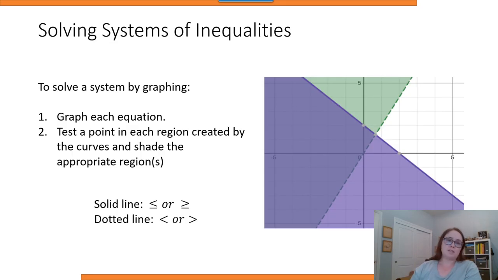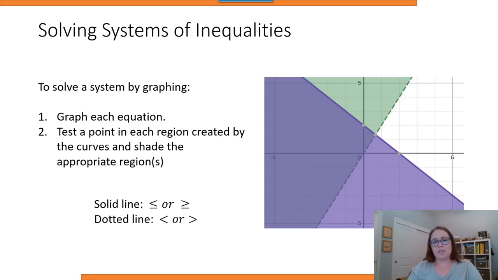So how we're going to solve a system of inequalities is we're going to graph each equation, and then we're going to do a test point for each one and shade the region, because it's going to say something like y is greater than. It means that when you graph that, one of those halves that the line splits everything into is going to be the solution, everything on that side. So you just have to figure out which side is the right side. You might intuitively be able to look at it and figure it out, but testing a point is always a great way to verify and make sure that you're shading the right region.